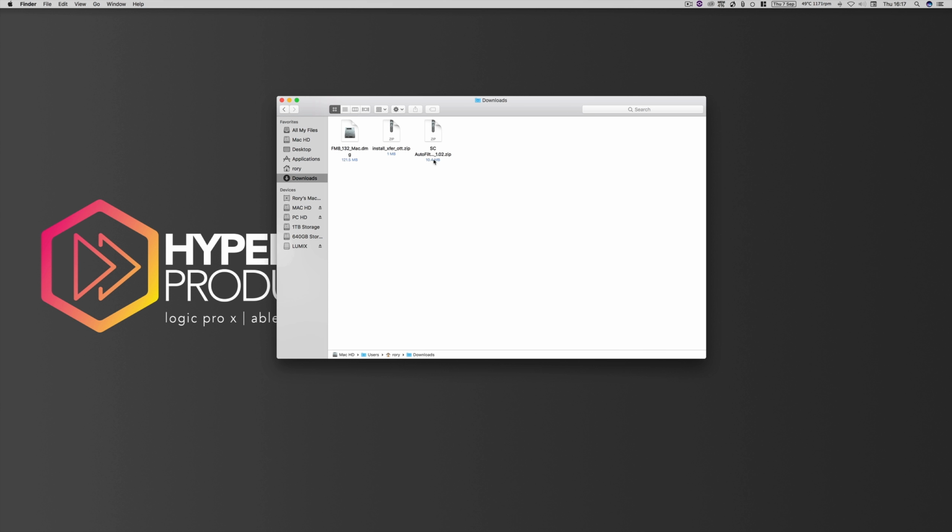Like I mentioned, it's a .zip file, so it's only going to reveal what's inside the folder. It's not an actual script to install it for you. So if you get a bit confused when you're double clicking on the .zip files and nothing's really happening, it's not welcoming you with an installer window, that is perfectly normal. So you can see in the .zip, it's actually revealed a .pkg file, so a package file. So it is going to run the installer for us.